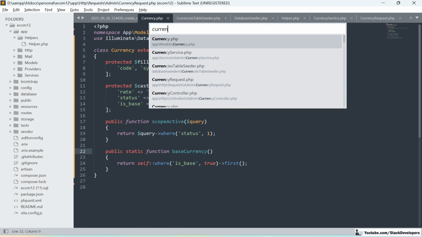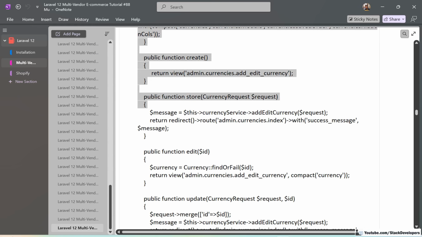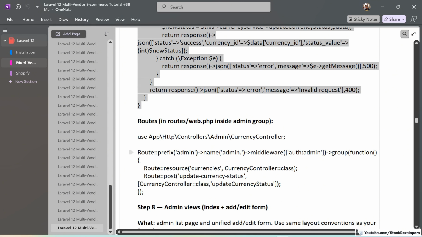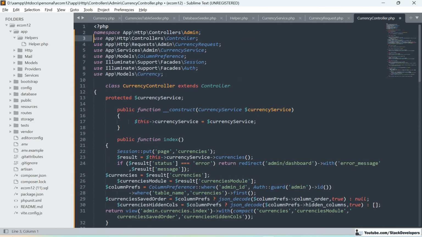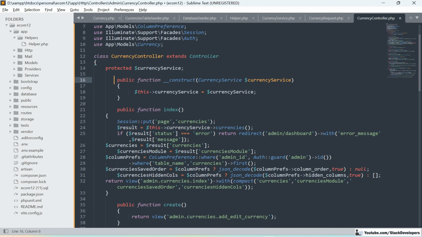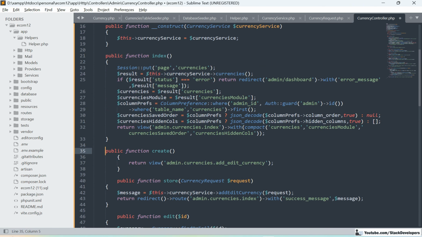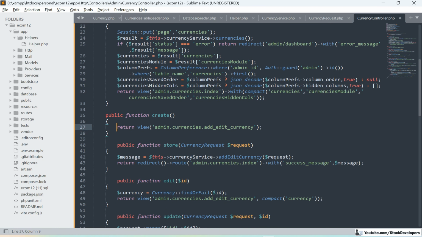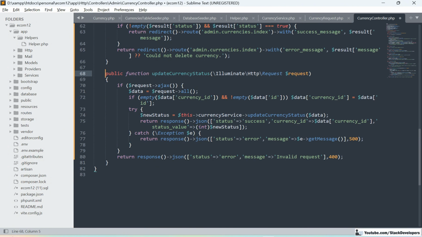So this one also we are going to open, currency controller, and we are going to modify this file as well, in which we injected the currency service, and these functions we are going to modify for the complete CRUD for the currency module. Okay, so we're going to align.